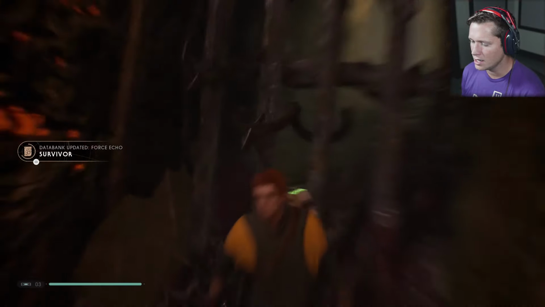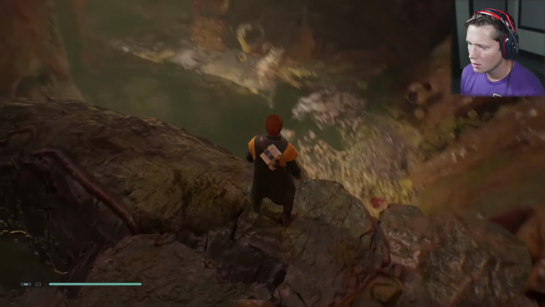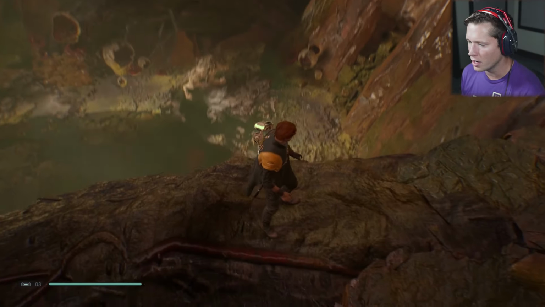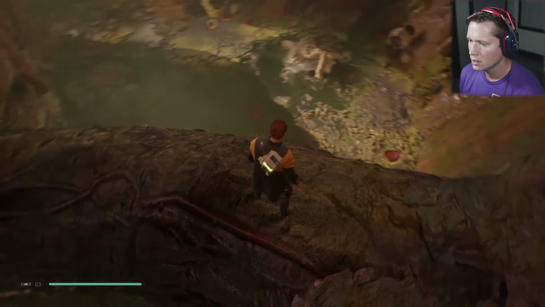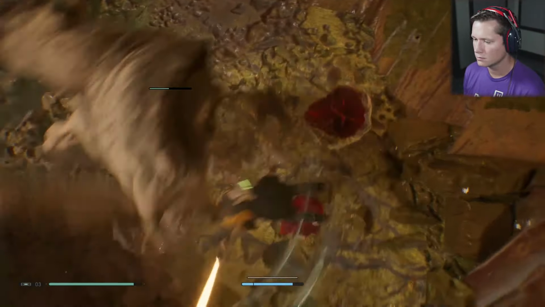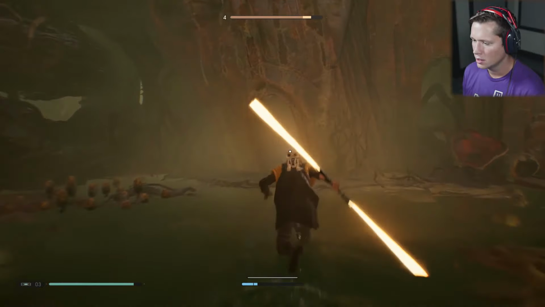Looks like we made it to the entrance, but the entrance is blocked off, unfortunately. We can go this way, though. Gonna have to drop down an old dude over here, huh? Doesn't surprise me. I'm gonna wait till he's underneath us. We're gonna drop on him and hit him with a big attack. Yes, sir. Another one of those things. Beautiful. That's how you handle them.